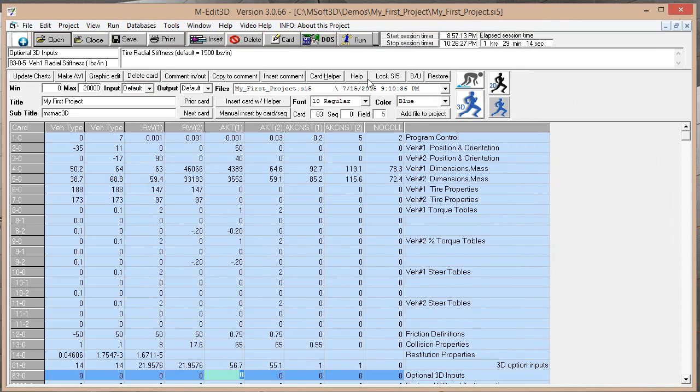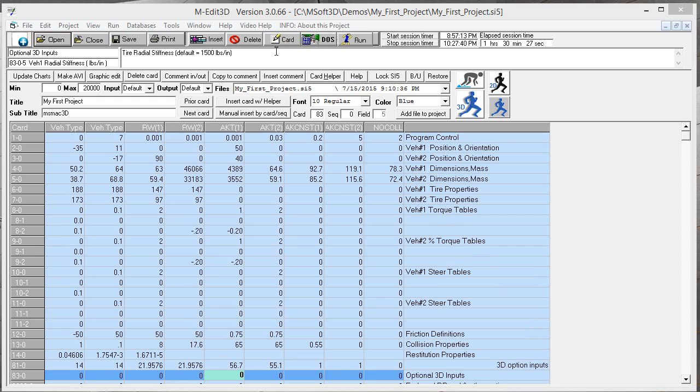We recommend using that because normally SMAC requires iteration, and we do have an automatic iteration that will be sent out in an update very shortly. It's included in your msmac3D purchase. We have it in 2D, but it really doesn't do you much good for 3D, because you can have it iterate for 2D and then run the 3D and it's different because of weight transfer and everything else. There's a slight difference, or sometimes a major difference. The 3D version we're working on and it should be ready very shortly. We've just been spending a lot of time on graphics.